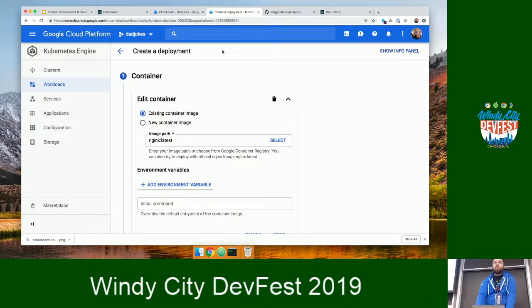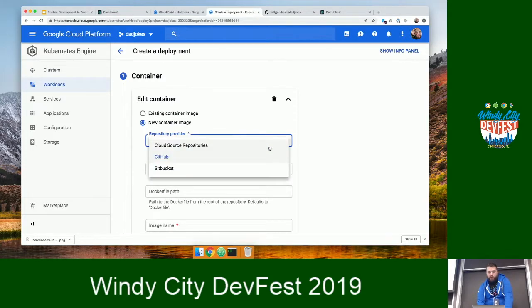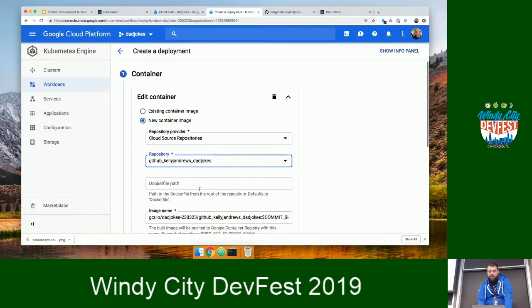When I wanted to deploy this, I set it up last night. I went into new container image. You can set up any one of these, but I went in here. I have a repository on GCR, my container registry, and I have dad jokes there, which I was able to select.